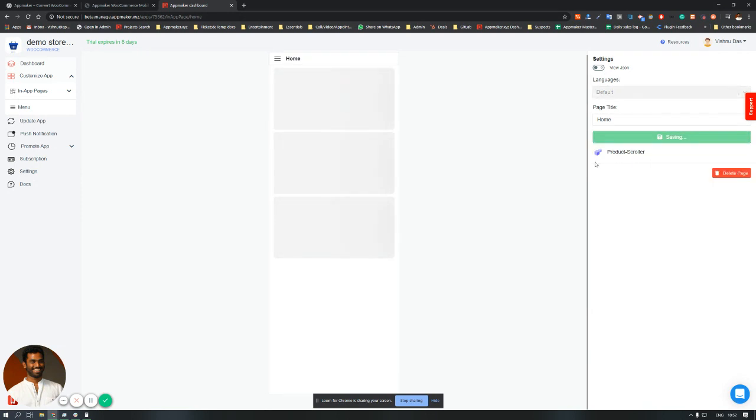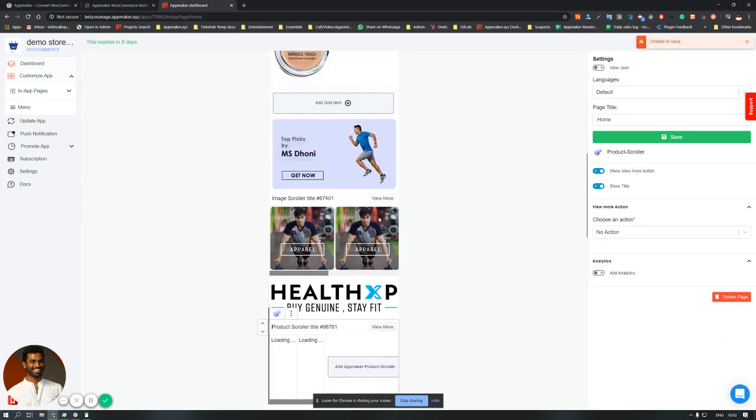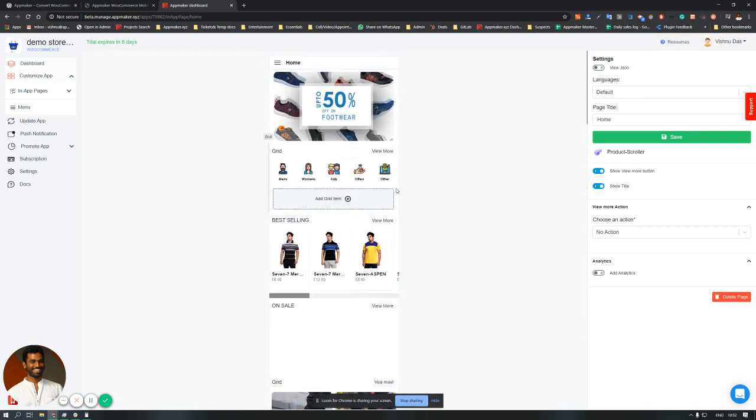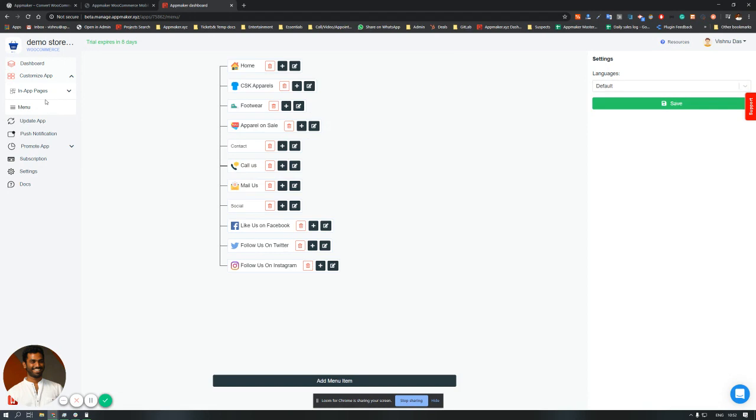Pressing save here will sync those changes to both the Android and the iOS apps. Anyone using your app will receive these changes that just been made instantly. This is the home screen for the app. Likewise, there is a navigation drawer for the app menu. Here also you can completely customizable. You can add icons. You can display your categories that you have. You can add codeless function, about us, many features.